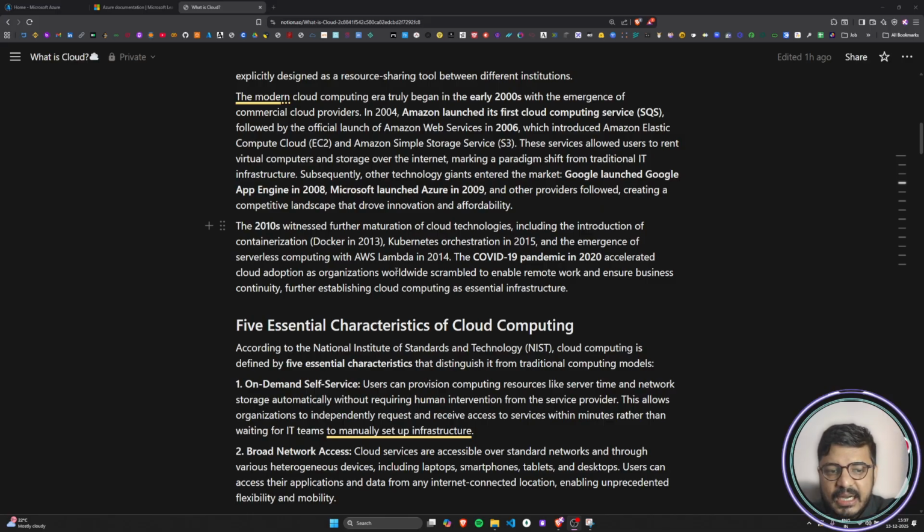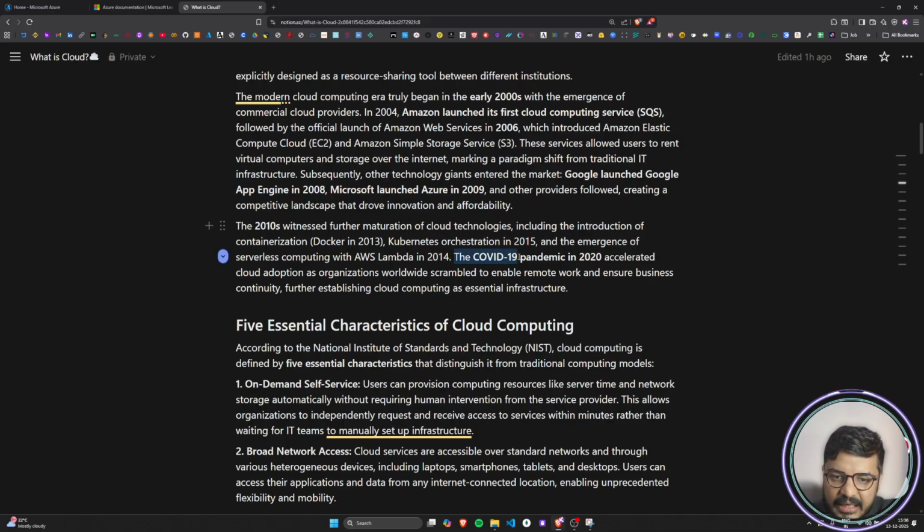So with all these advantages, like less complexity and flexibility, these cloud providers grew in a very short period of time.